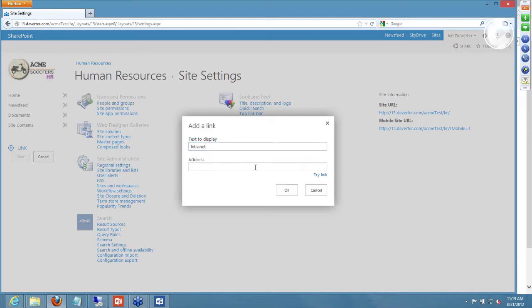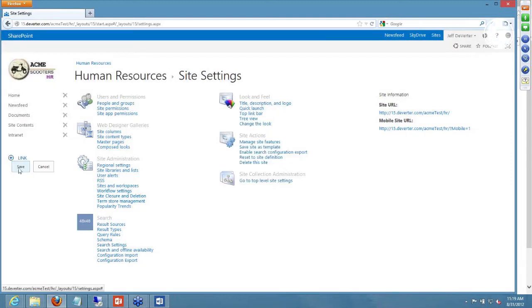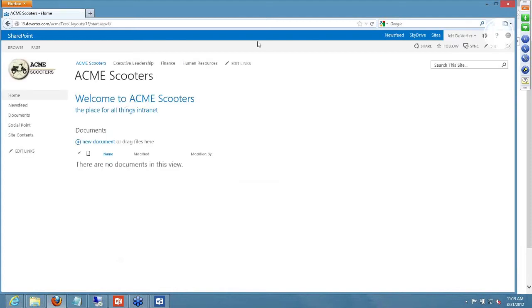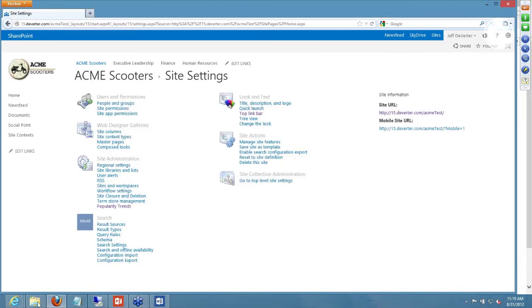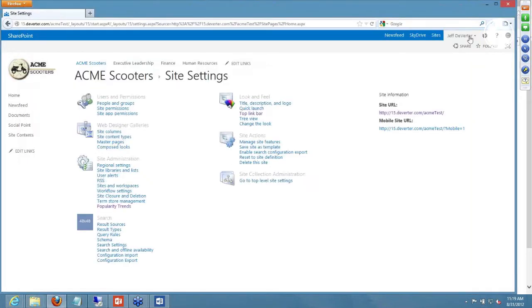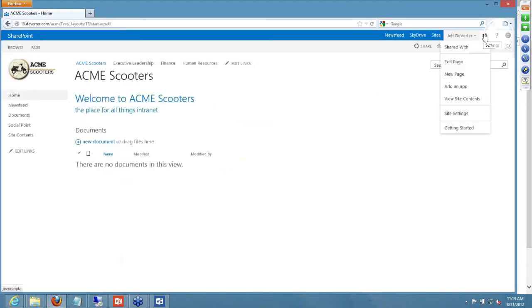Intranet, and paste in that URL, save that change, and now go to the intranet. Now some of this, as I go through these different sites, you will note is relatively repetitive. But what hopefully you are starting to realize is the SharePoint environment is using a lot of the same metaphors, a lot of the same ease of use that we are used to seeing in a lot of other applications.